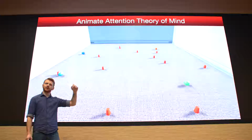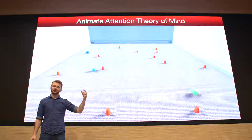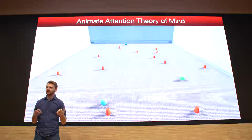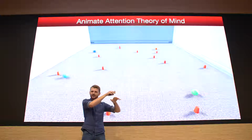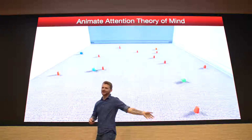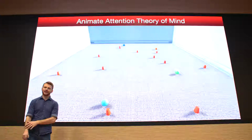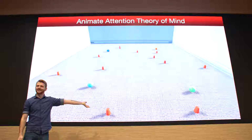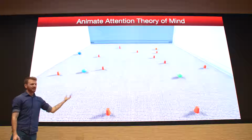This is a very common problem with intrinsic motivation in machine learning: these models start to pay attention to random noise. It's a white noise problem. If you imagine you're trying to get this model to pay attention to new stuff, and you have a room in which you have a television with a white noise signal on there, the child will just go there and stare at that television all day long. Because there's constantly new stuff, but there's nothing to learn from that. And a baby is somehow able to pick up on that quite quickly, right? And then there's objects that do something. They're alive, right? And so, this is what the AI baby sees.